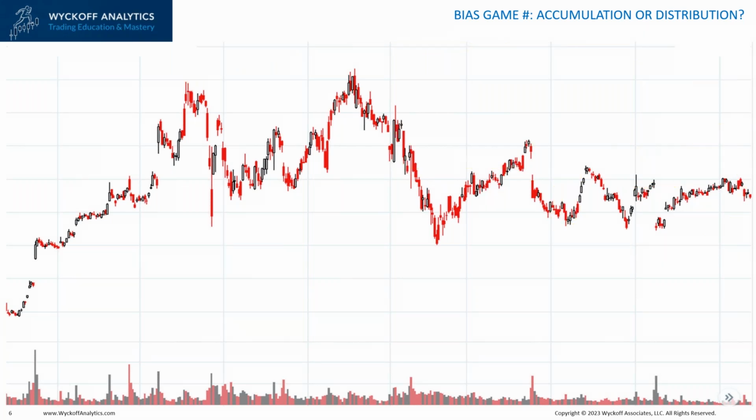Okay, let me see the answer. So are we good with the accumulation? Yes, accumulation. Okay, just to double check that this is correct. Yes, accumulation. And the way the price unfolded after that was a move up right here. So this is a local break of this area first.